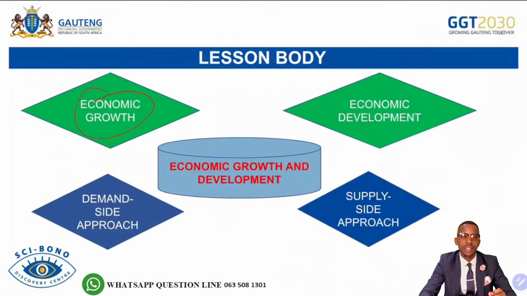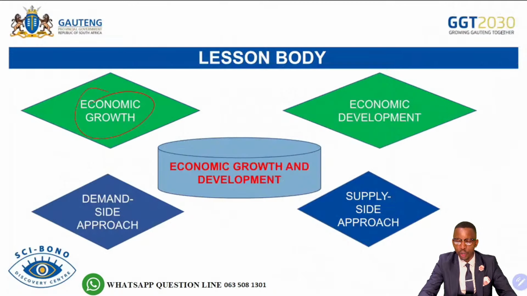So be able to answer the question whenever the examiner asks you, why are real GDP figures preferred to measure economic growth than nominal GDP? Real GDP figures are preferred because they give the true reflection of the growth trends of the economy. Economic growth figures are not distorted if economic growth is measured through real GDP. On the other hand, using nominal GDP gives us false growth trends of the economy because it is being inflated by the effect of inflation.